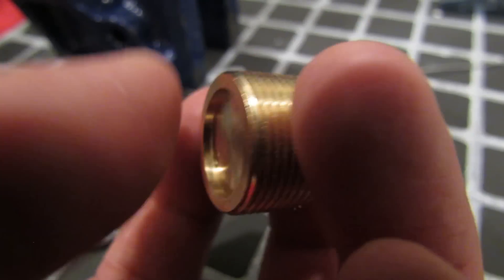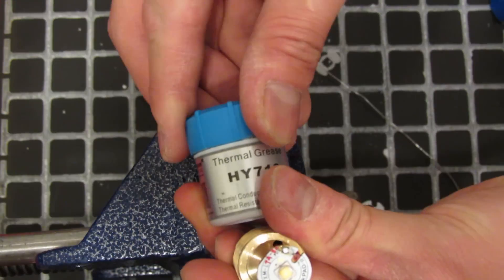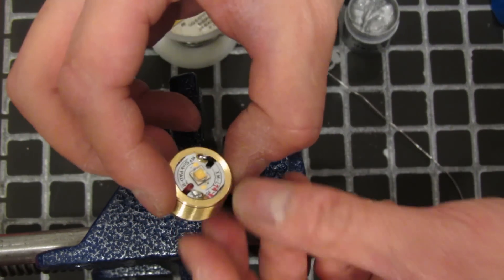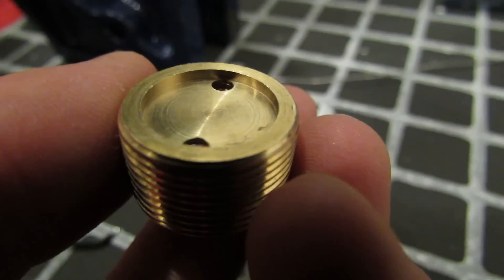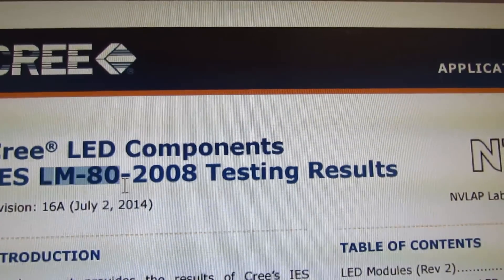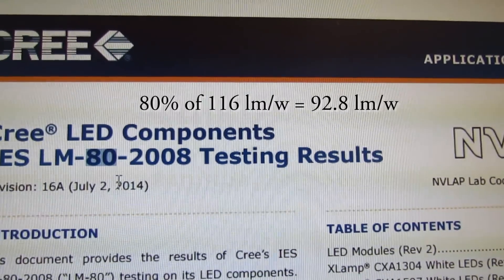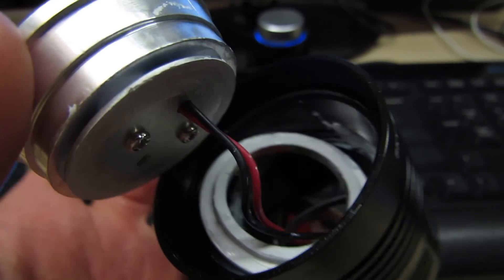The Convoy S2 Plus has a thick brass block: you put heat sink compound on the back, seat the LED on there, and heat gets pulled away into the block and out into the housing, keeping the LED cool and bright longer. LEDs don't burn out but they do degrade — run them hot and they'll slowly get dimmer and dimmer. The cheap zoomable actually has a backing, and the Skyray King has okay thermal management.